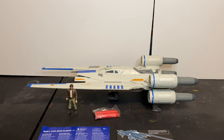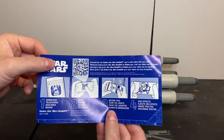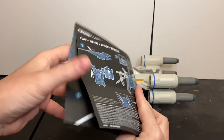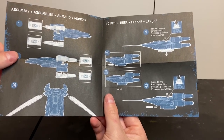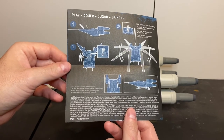Here is the U-Wing fighter outside of the packaging, fully assembled. Before we begin, let's talk about what's included. You've got the ship, the four engines, and the S-foils, which you have to assemble. And you have the Cassian Andor action figure with his included Blastek A280 CFE blaster. You've got two Elite Nerf darts included. You've got a little flyer for the Studio Effects app with a QR code. You've got your instruction pamphlet, which is very simple. It outlines how to attach the four engine nacelles and the strike foils, and then details how to operate the Nerf launcher. On the back, it shows how to configure the strike foils in their attack and landing positions and flight mode, and how the landing gear functions.